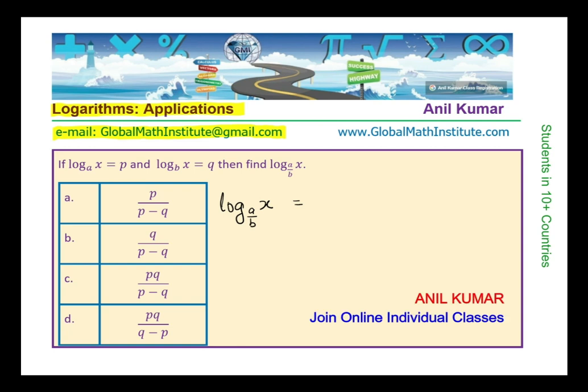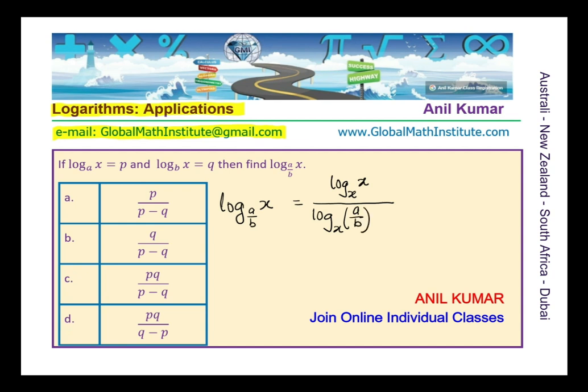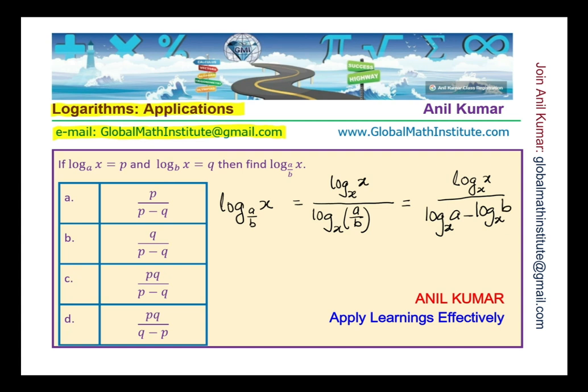Now, since we are given log a of x, it could be log x of a as 1 over p. You get the whole idea. So we'll change the base to x itself. So see what happens. Log of x, right? And in the denominator, we get log to the base x of a over b. Now, at this stage, we can apply the second property, which you know, right? Quotient is like a difference, right? So we have now log x of a minus log x of b. Makes sense, correct?